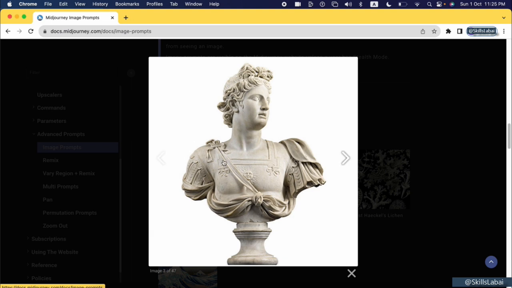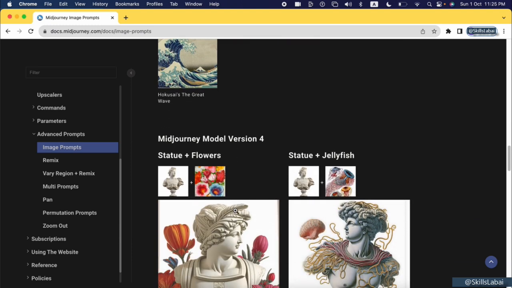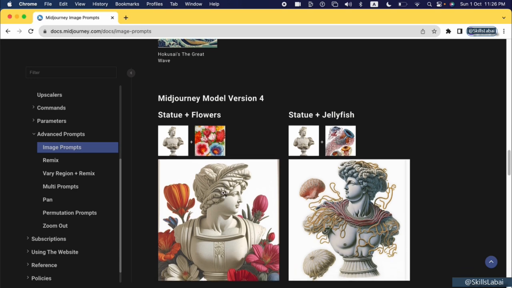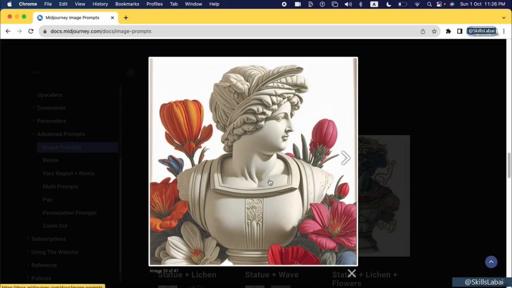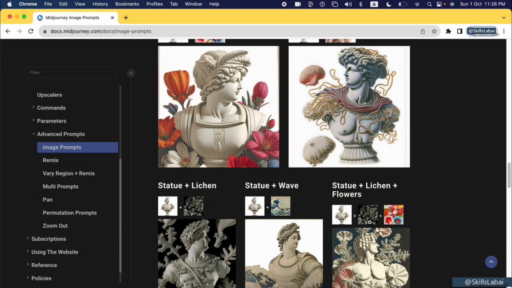This is very simple picture here. You can see it has very little elements, little details. So if you want to add more details to picture, you can add other elements. So let's say if you mention in your prompt statue plus flower, then this is the picture you are going to get. Here you can see it has added the flowers. That means whatever words you type in Midjourney, it understands the text and the context. So here you can see it has placed the flower very beautifully, right? So this is more complex image. So the Midjourney bot is skilled at interpreting your words and turning them into pictures.